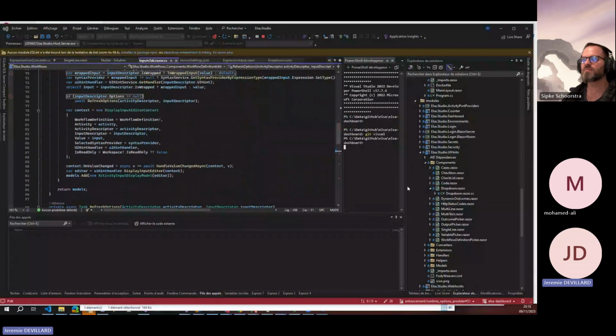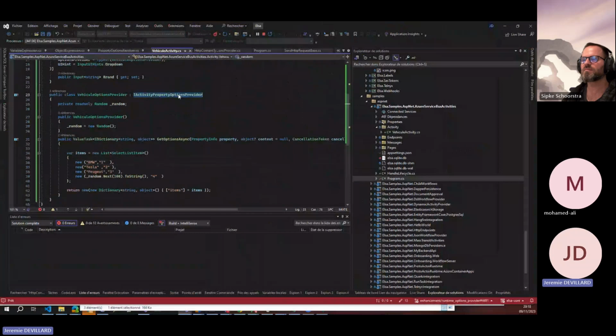And what I talked about, just in the activity property option provider, we need to be careful about this element. We need to call it items with a little e. So I think we need to add some strongly typed element to be sure that the developer will not have any issue. Yeah, that would probably be better. At the same time, as you can see at the return type, it expects you to return a dictionary of string objects.